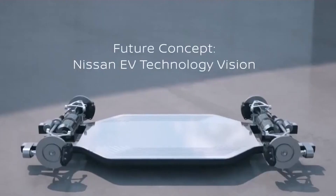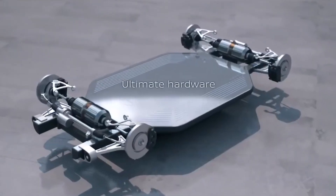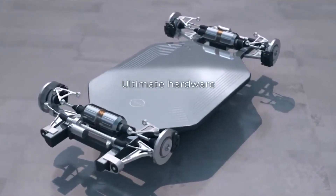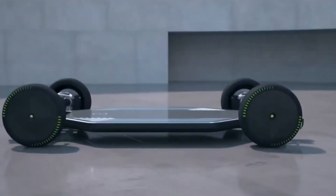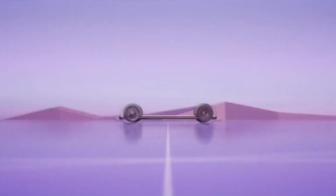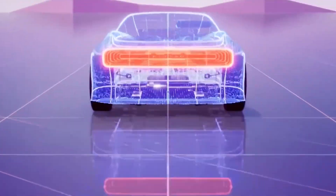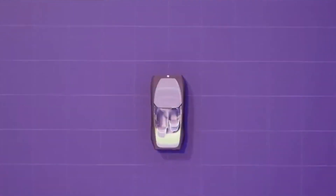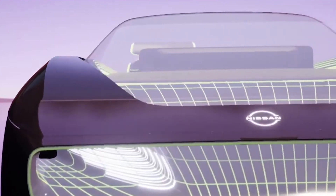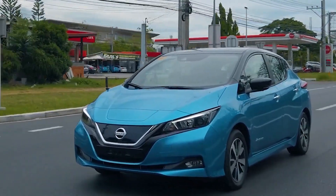But the company's plans go way beyond that. Called Ambition 2030, the initiative will inject that $17 billion investment over the next five years. While the majority is going toward R&D for their proprietary tech, a lot of it will also go toward fully developed cars. In fact, Nissan wants to launch around 23 new electrified models over the next few years, with 15 of them being purely electric. The cars we've already got will probably continue to run on their e-power powertrain.